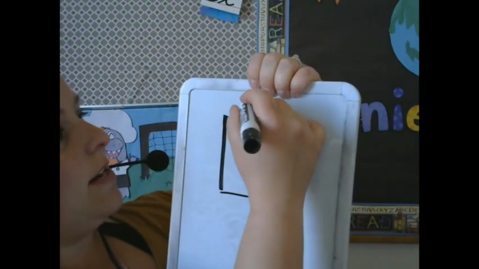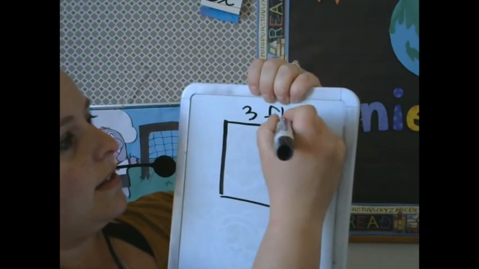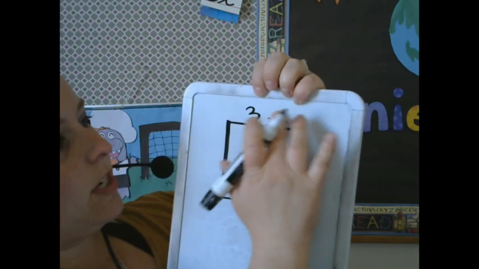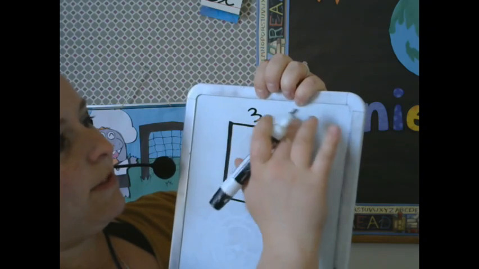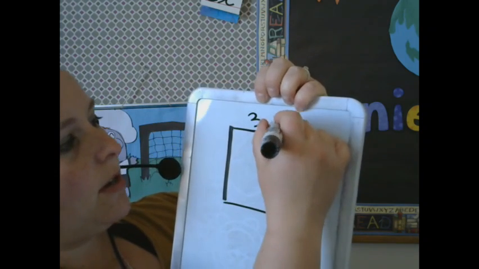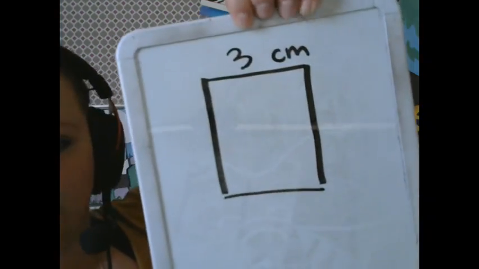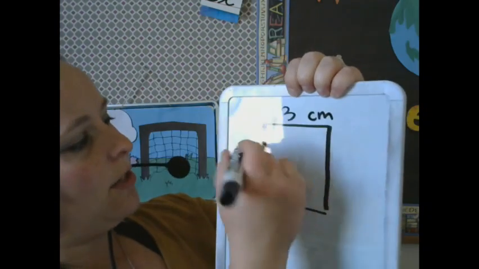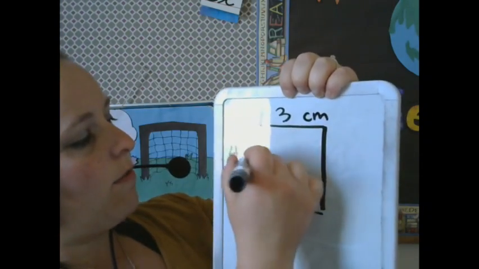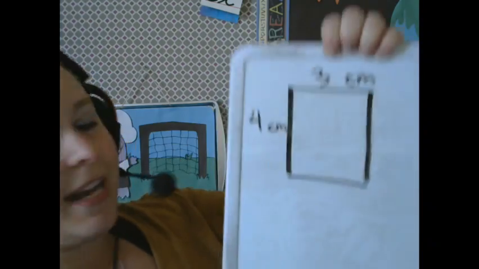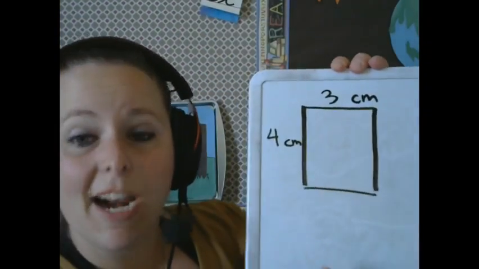Okay, so right here, it might say 3 feet. In fact, I'm not going to use feet because I've talked about feet the whole time. It does not have to be feet for the measurement. Let's do centimeters. Right? cm stands for centimeters. So we've got 3 centimeters by 4 centimeters. And it will ask you, what is the area?